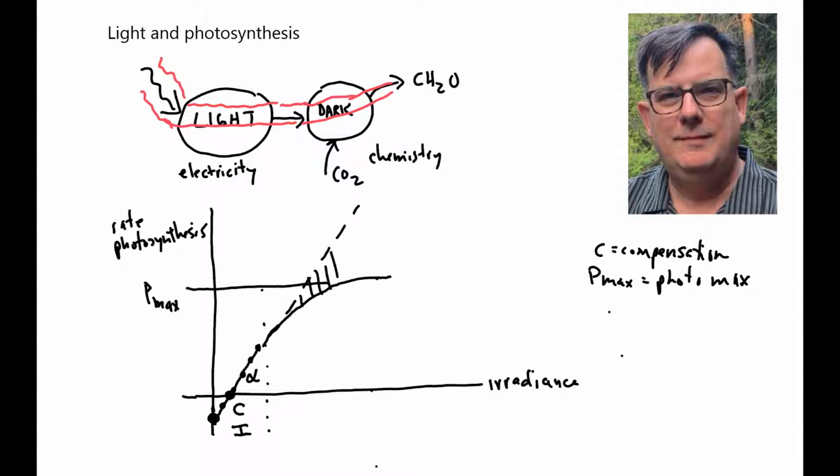And we can talk about the intercept between the theoretical extended line and Pmax. So we can project that down to the x-axis. That gives us an amount of light that we can call IK, is usually the term that's used. And IK can be thought of as the saturation level of light. We're going to call this zone 2 that we just talked about. Zone 2 is the zone of saturation.